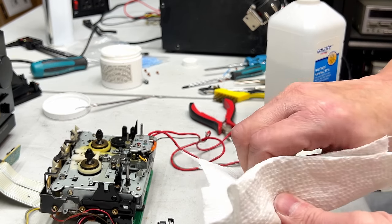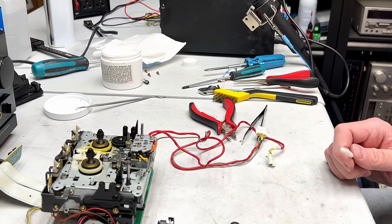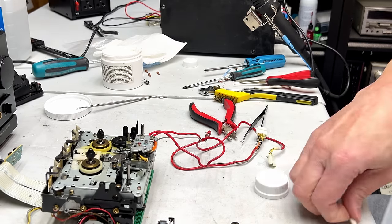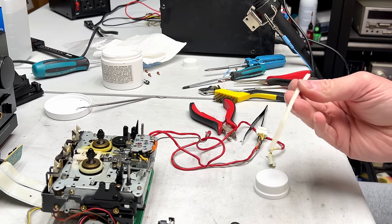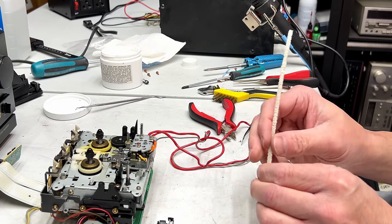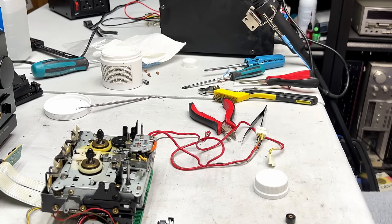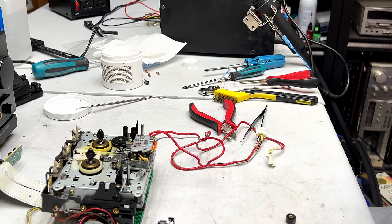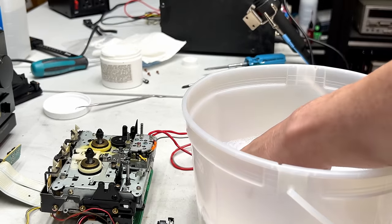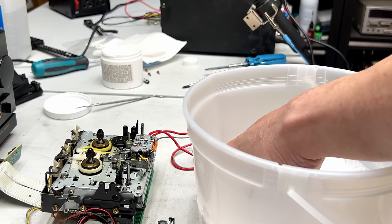This is really clean already, I gotta say. Either this was serviced before or it's extremely low hours, this machine. All right, now I'm gonna service the bearing in this pinch roller the same way I do the capstans. Acetone on a pipe cleaner. And now we gotta commence to cleaning that up. Just going to dunk it in there right now. I'm going to clean the bearing out again before this goes back in.